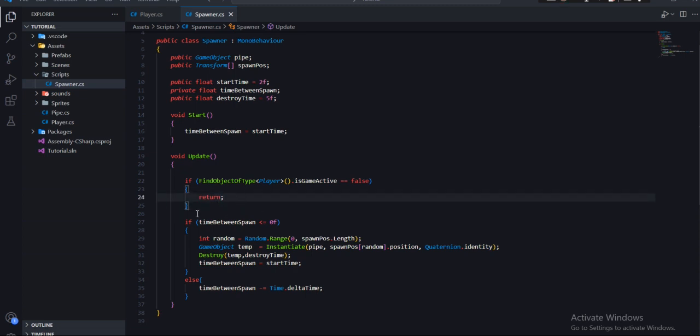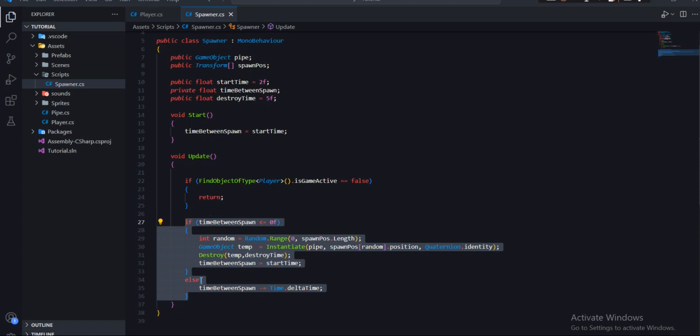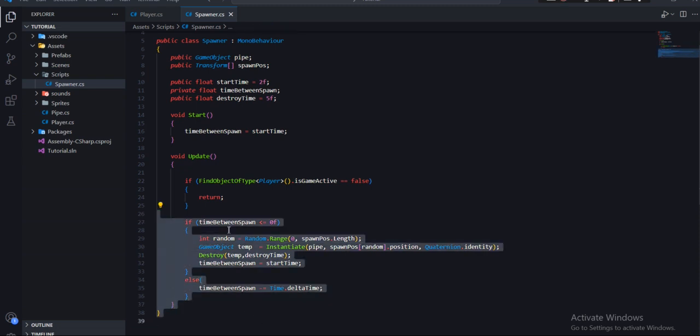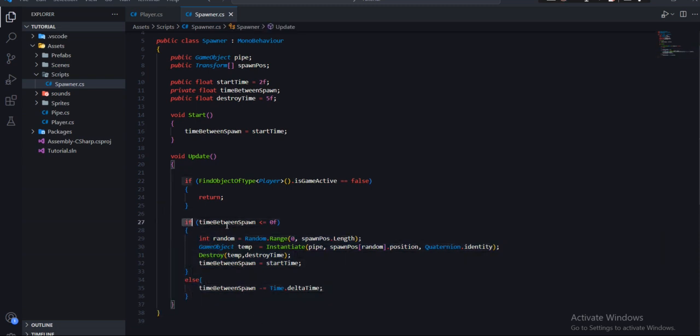Return means that whatever comes after it won't run. It will stop spawning game objects, and whatever is underneath will stop running.